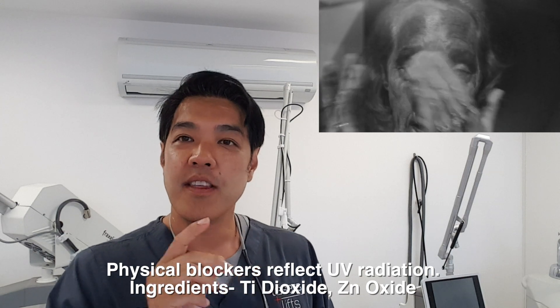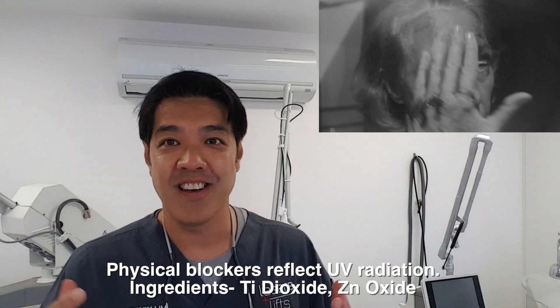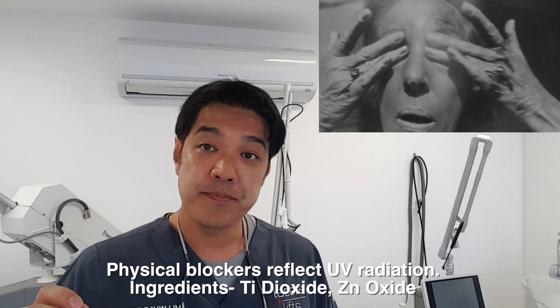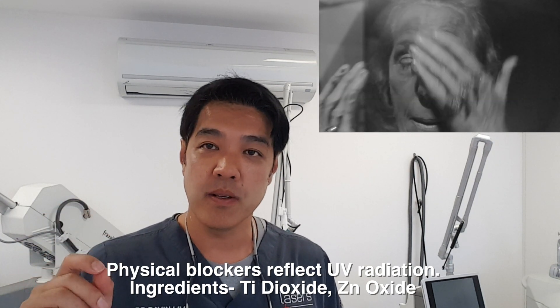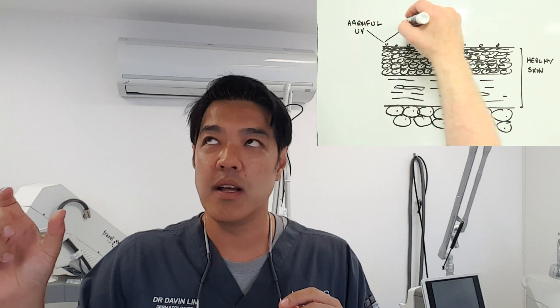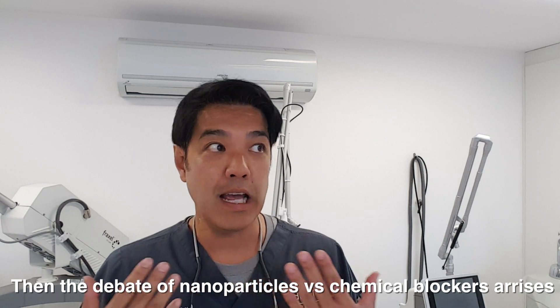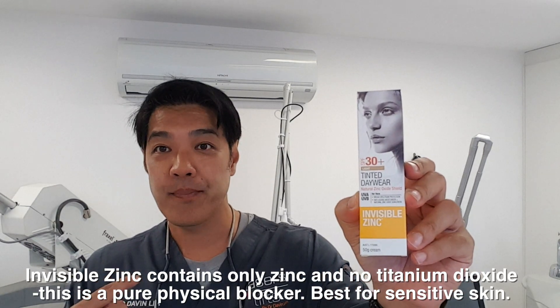What do physical blockers do? Physical blockers work in a totally different way — they actually sit on top of your skin and contain particles of zinc oxide and titanium dioxide. In the old-fashioned days, about a decade ago, titanium dioxide used to be non-coated and was still susceptible to UVB breakdown causing free radicals. So they put aluminium and silica around each molecule of titanium dioxide and shrunk it from 100 nanometers down to about 25. This makes the formulation more cosmetically elegant, but for my ethnic skin type, I still get that sheen.